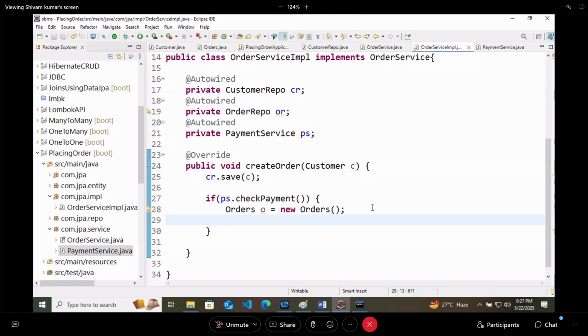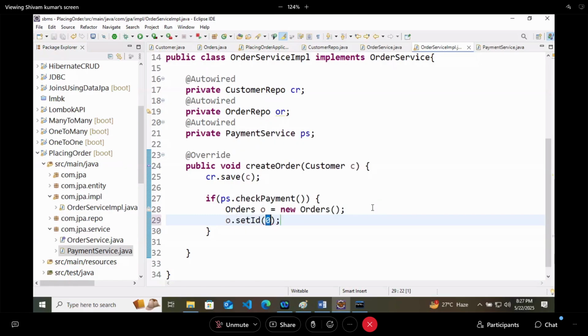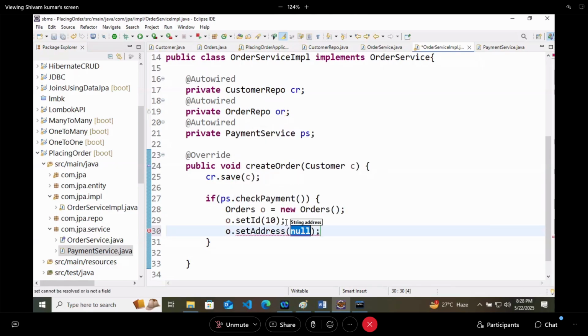So here I will say o.setId. Now we will create any random ID, let's say 10, and address. So o.setAddress. From where we will get this address? From customer c, this one. So here I will write c.getAddress, like this.